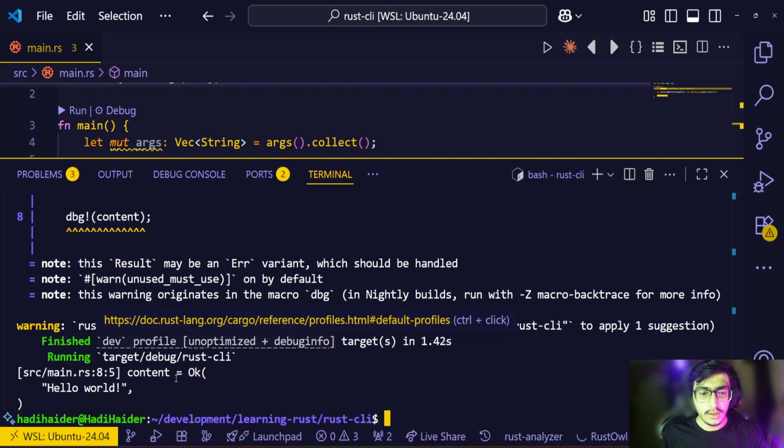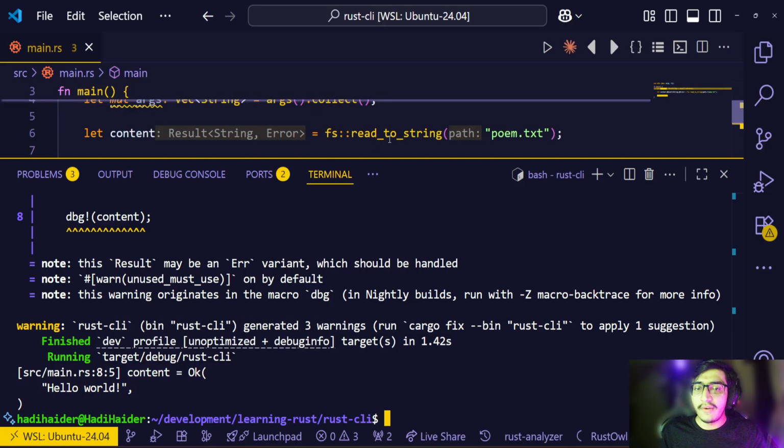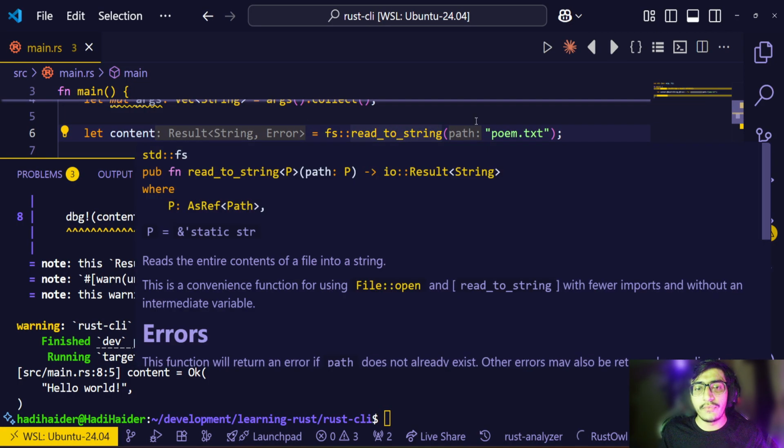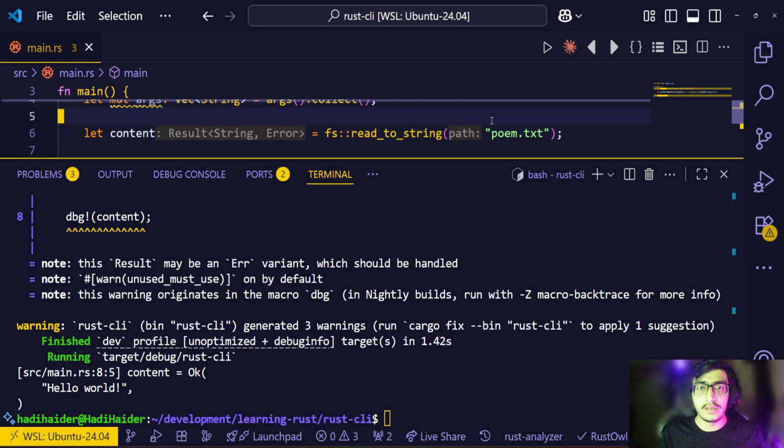Now you can see I have content with an OK statement, because the fs read_to_string function returns a result. If the file exists, it will work as expected and return OK with a string of the content of the file.